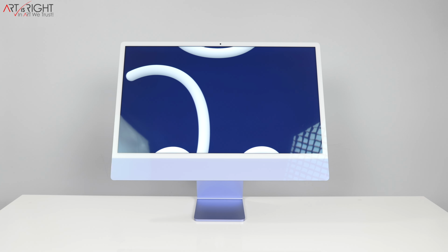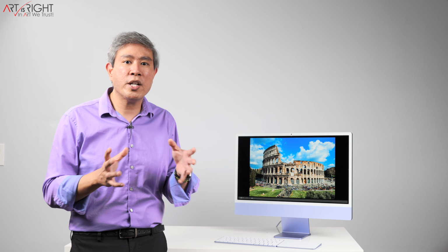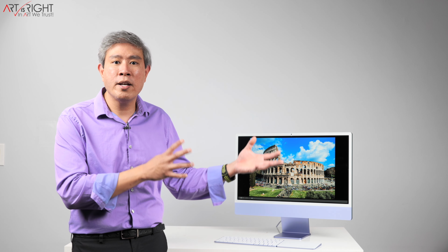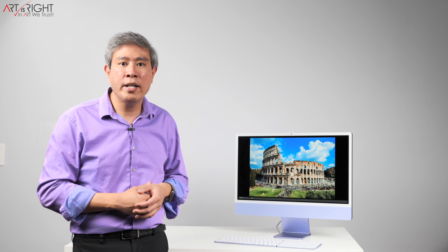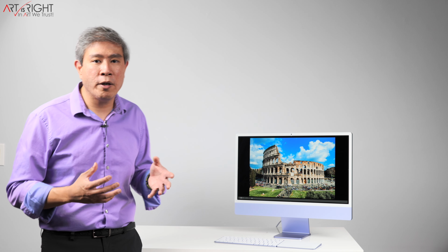I think that it is a great machine, but depending on the type of creative pro work that you do, this may not be the machine for you. If you're looking for a desktop machine, I recommend getting the Mac Mini for a few reasons. You can link up 2 displays on that system, so you can choose the display, whether it's hardware calibrated or software calibrated, and you can choose the color gamut for the display that you want to link up to your Mac Mini to do pro editing workflow.